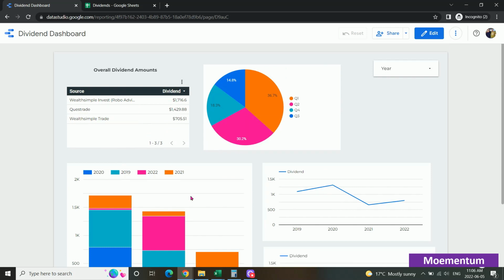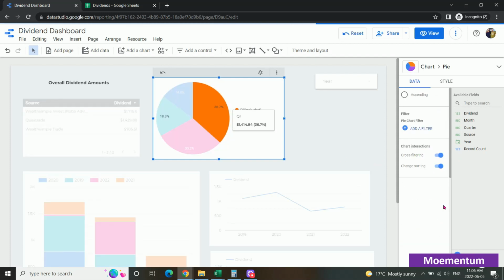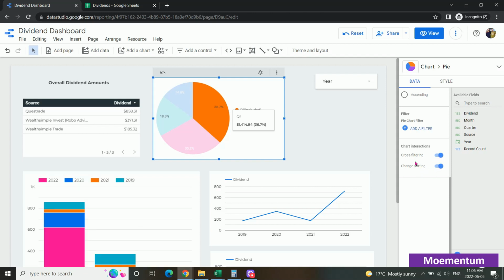The one piece that I want to also flag for you is that as you select any of the charts, and if you scroll all the way to the bottom of the pane at the far right side, you see there's the option of cross filtering. If that is active, what it means is that once any portion of a chart is selected, whether on this chart or any other chart, the whole dashboard would be reflected and updated accordingly.